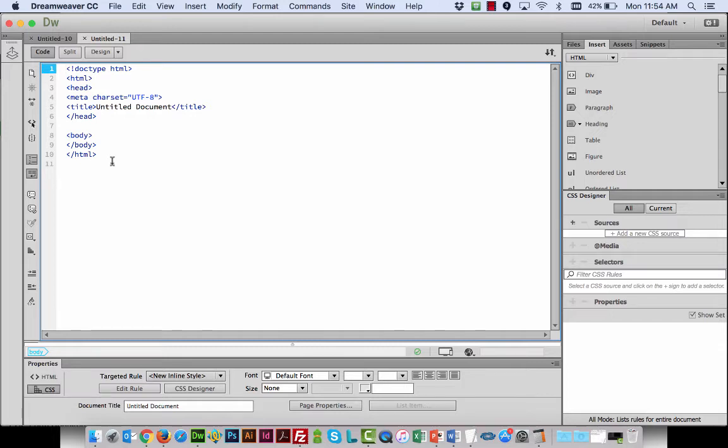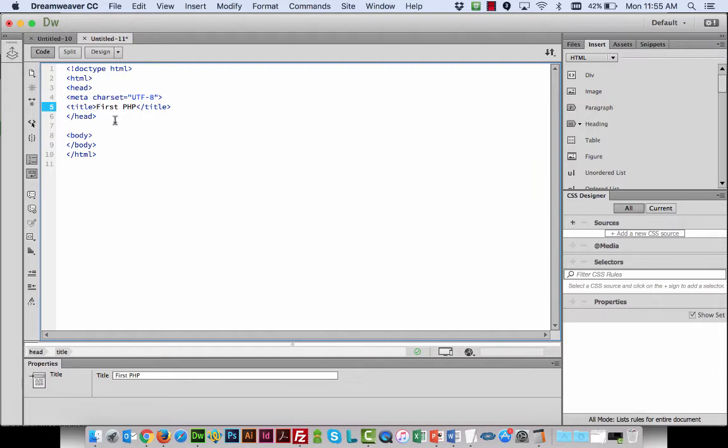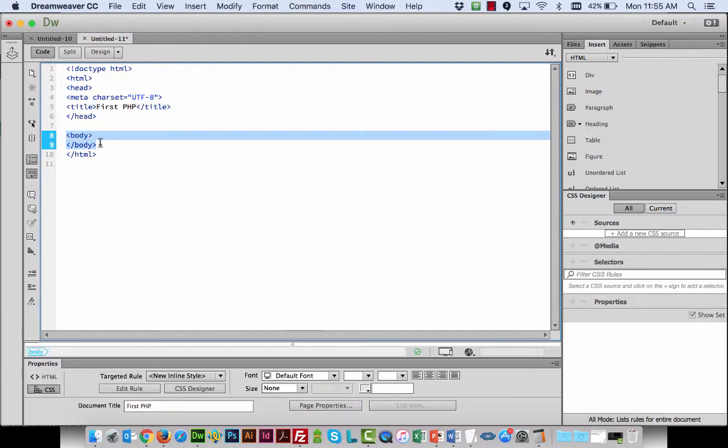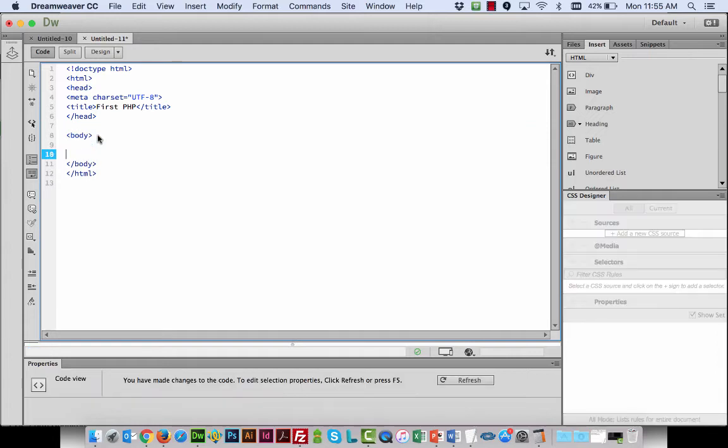So let's create our first PHP file. So I just gave this a title, and now I'm going to go in between my body tags and we're going to type our first PHP. So I'm just going to give this a little space so we have some room to work with. And when you're starting out a PHP command, you start out with the left-facing little angled bracket, a question mark, and the letters PHP. Notice there are no spaces in between them. That is what tells the server that, hey, there is some PHP language coming here, and so I better pay attention now.